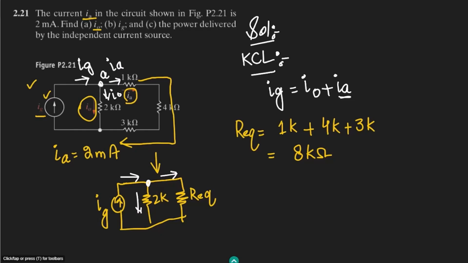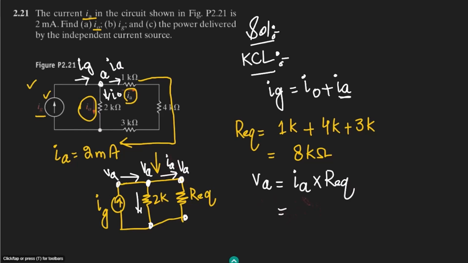So let me call this node A, and let me call the voltage across it as VA. This is the same voltage which is here and here as well. If we can find out the value of this VA, we can find out the value of current here as well. So let me first find the value of VA, and the value of VA is what? That is this Ia, which is flowing through all of these resistances, so Ia multiplied by this equivalent resistance.